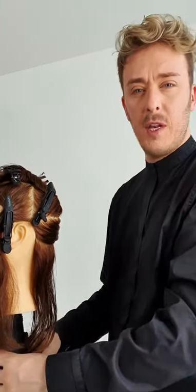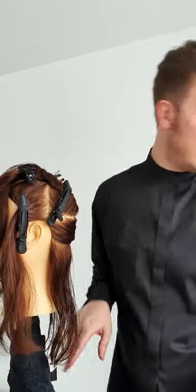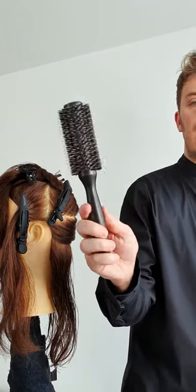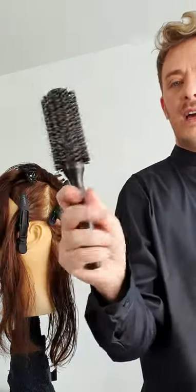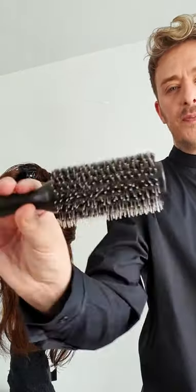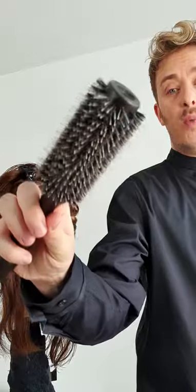I'm going to talk to you a little bit about the tools that I'm going to be working with today. I've got my dryer and my brush. I'm using a bristle brush today. This is a Label M bristle brush. I've had this one for a number of years now. I love it. The handle's nice and comfortable. It's a boar bristle with nylon. So it's a mix. These two together help prevent static and they also give me a much smoother finish.